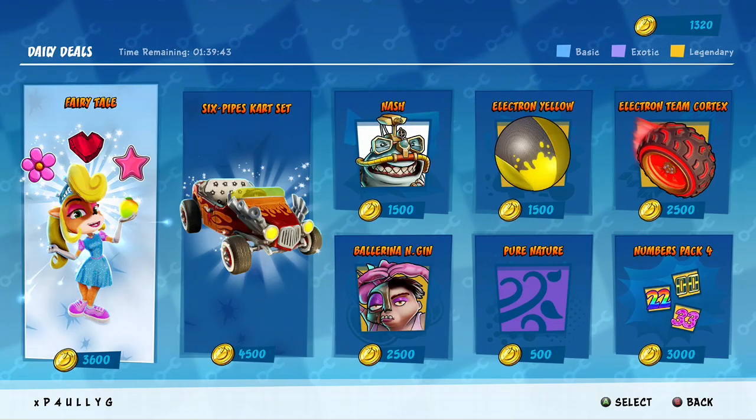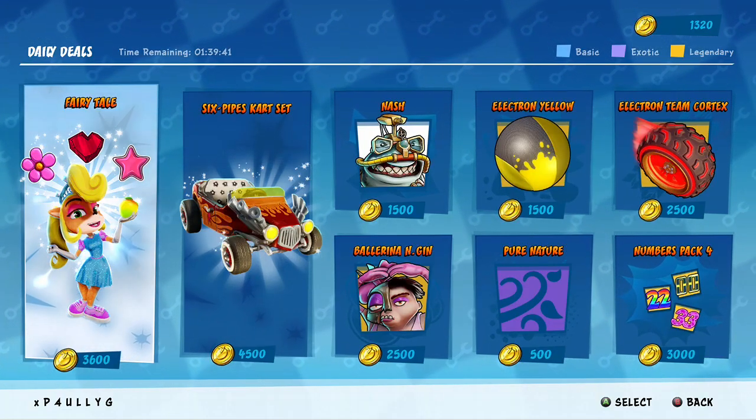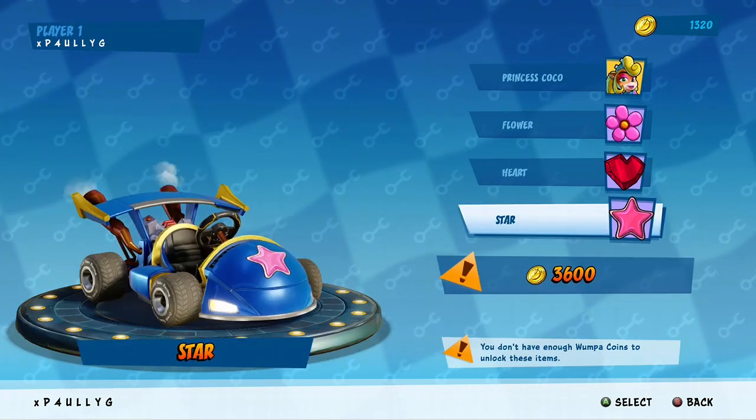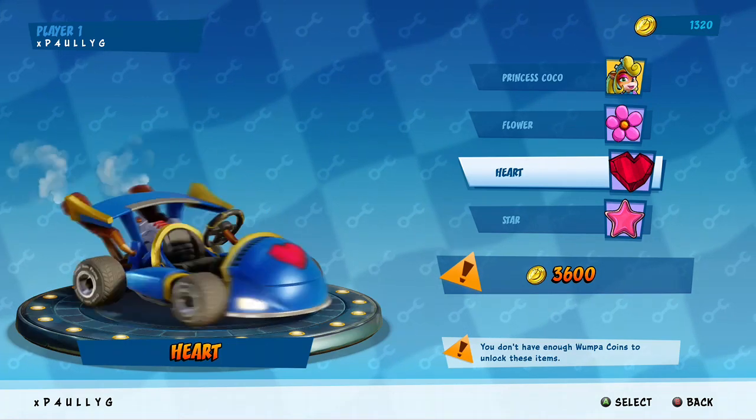So this is the pit stop. This is the new addition to the game, where you can unlock cosmetics and characters and karts. As you can see, you've got the daily shops as well, where you can get Princess Coco right now. You've got the whole set for her.